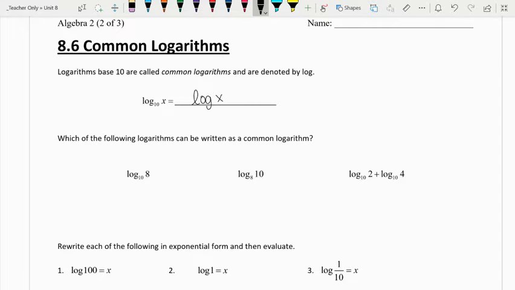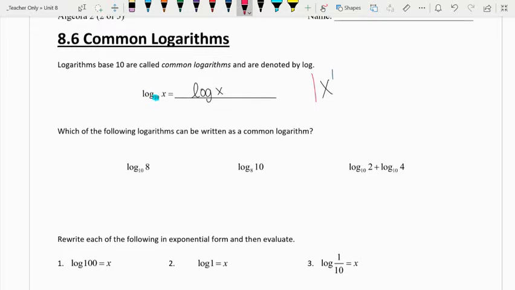Okay, logarithms that are base 10 are called common logs and are denoted by just log and then x. So they kind of get rid of the 10. It's kind of like with x in general, right? Technically, there's a 1 out in front, and technically, there's a 1 as an exponent, but nobody writes any of those. Same deal is happening here, where you have a 10 as your base, but without it being written.